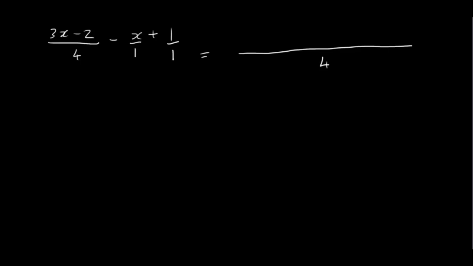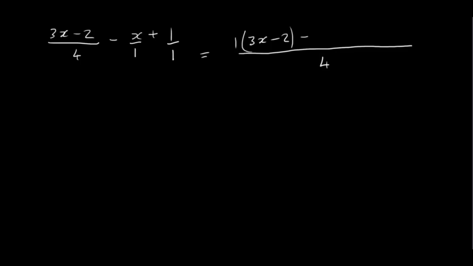So if we take our 4 here, what do we do to this 4 to turn it into 4? Well, we just leave it alone, or we just multiply by 1 if you like. So we're going to multiply the top by 1. It's just going to be 3x minus 2. We could put a times 1 there if you like, but it's the same thing. So this fraction here, we haven't changed it. We're going to put in this minus here now. So that just becomes minus.